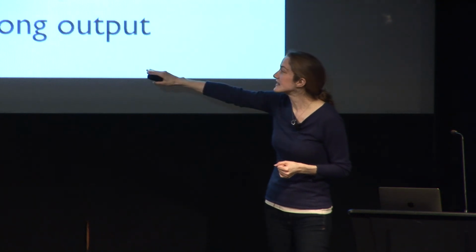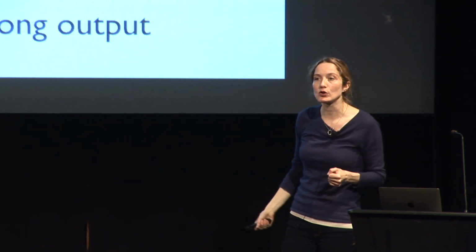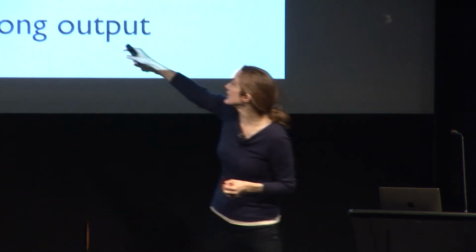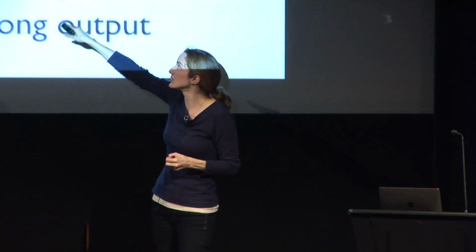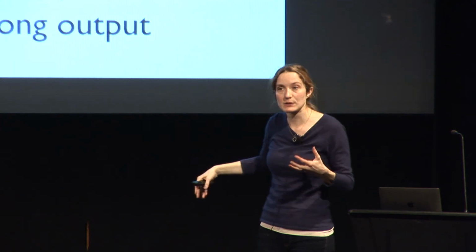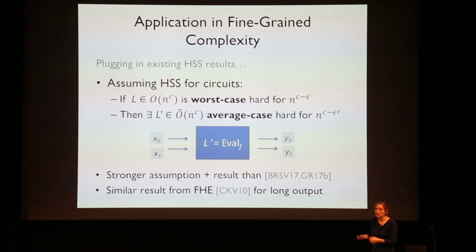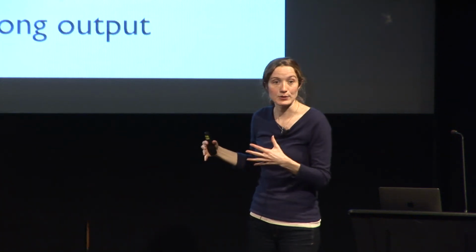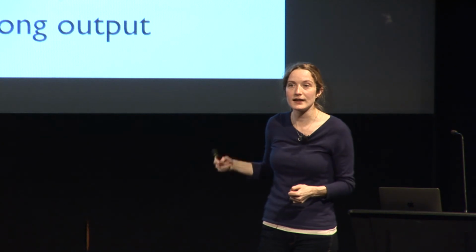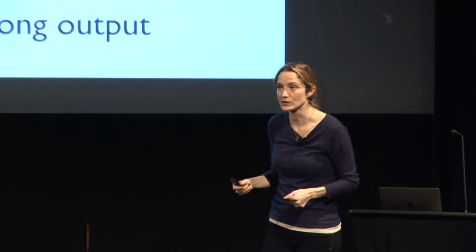Is it inherent that in this reduction, if you use fully homomorphic encryption, the new function you get, L prime, even if your original function f was a Boolean function, f prime necessarily has long output, or you'd have to do lots of queries to this function? If you have, say, additive HSS, then this new function f prime will also be a Boolean function.